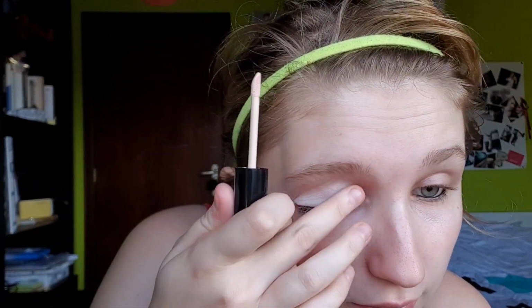Apparently I'm so not good at this, it's crazy. Thought I would get better over time, but I don't. I'm just not made for this, I guess. Whatever. The other eye. There we go. I always manage to do the other eye better than the first one. I have no idea why. Also, I have the impression that I put more here than here, or the contrary.